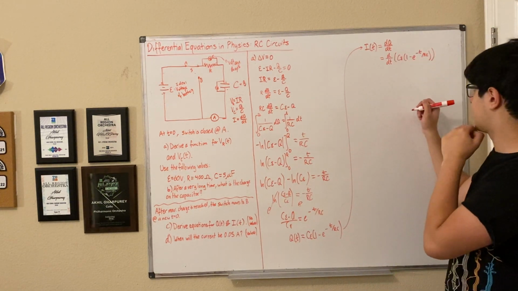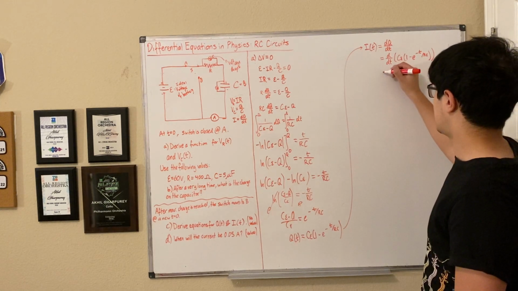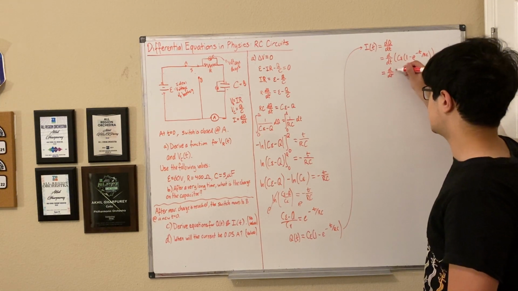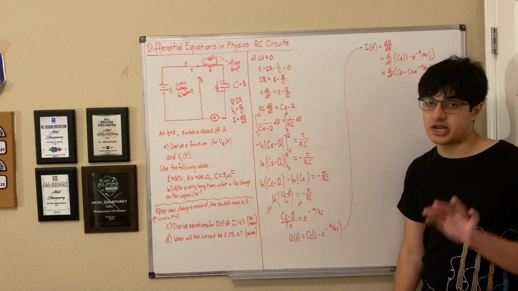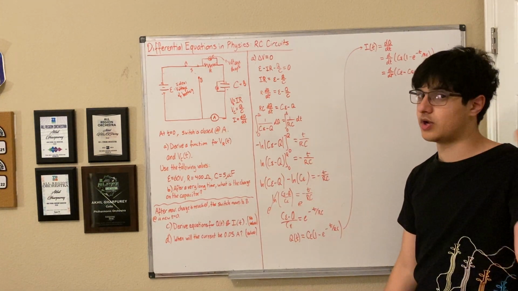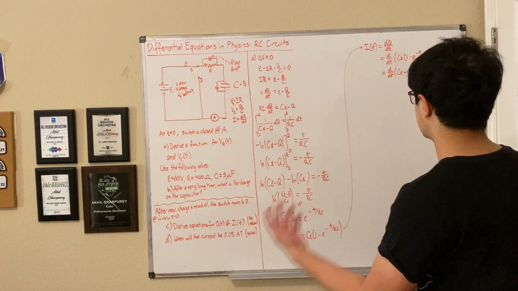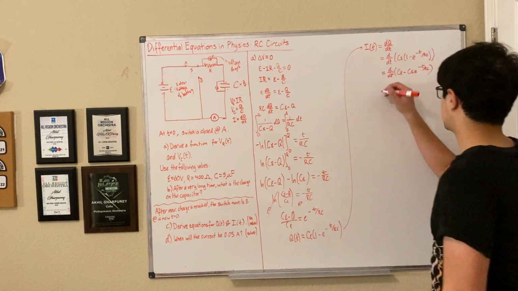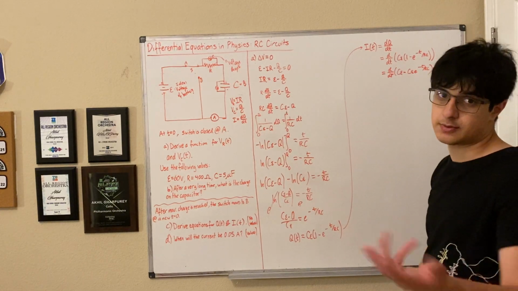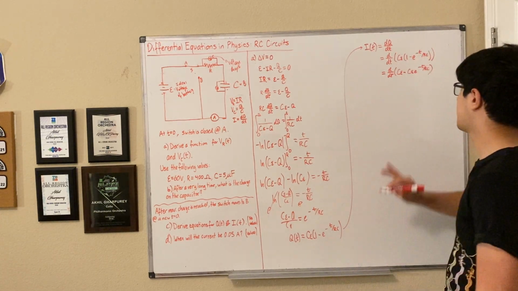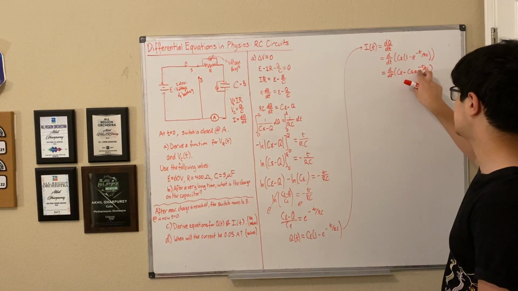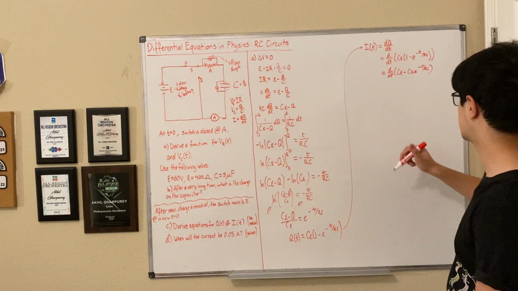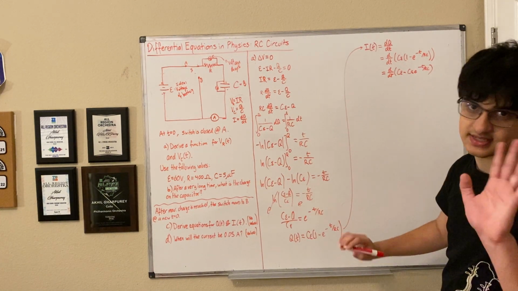And therefore, what we can do is we can say that this is equal to d over dt of C epsilon minus C epsilon e to the negative t over RC. And I just went ahead and distributed because now we can just use the sum and difference rule and all the rules with e, and then we'll just be able to solve for the derivative. So the derivative with respect to time of C epsilon is a constant, so that's going to be 0. And the derivative of this whole thing, you just bring whatever is in front of t down in front of the e expression, and then just leave the e as is.